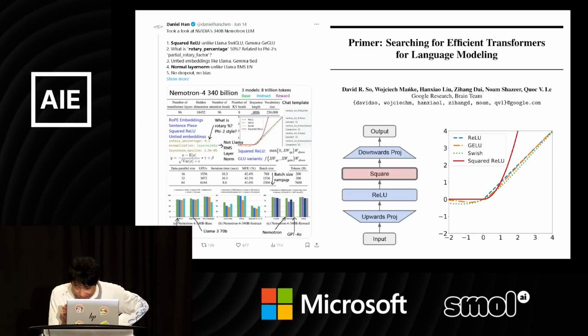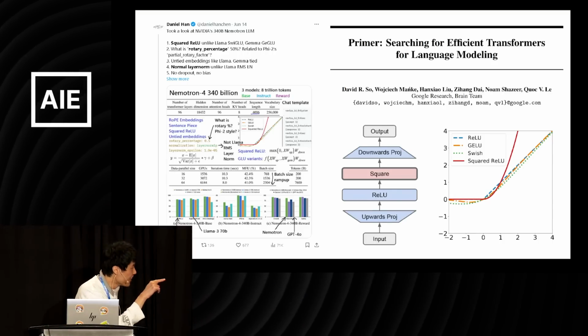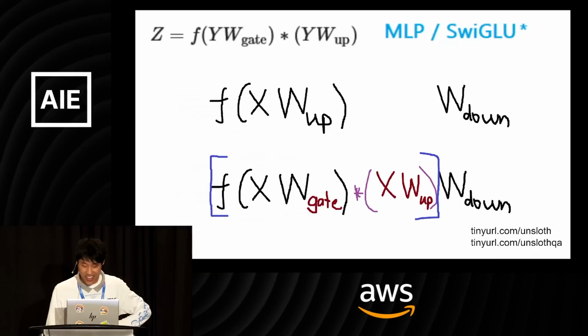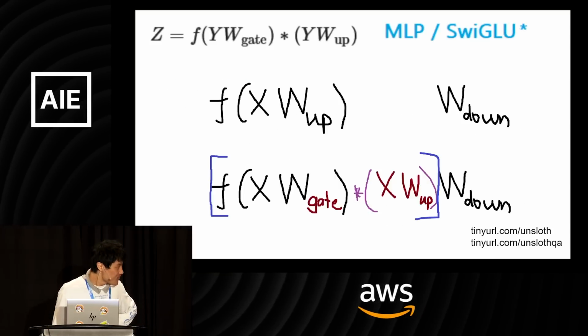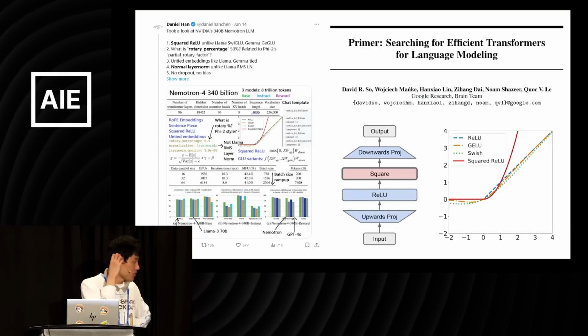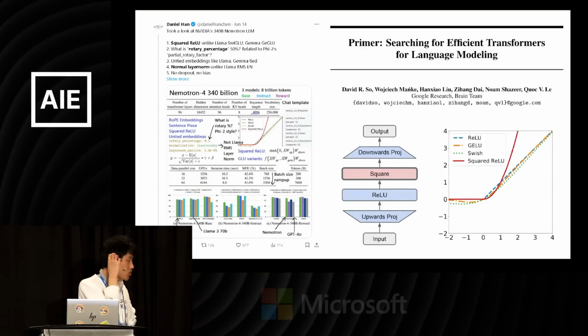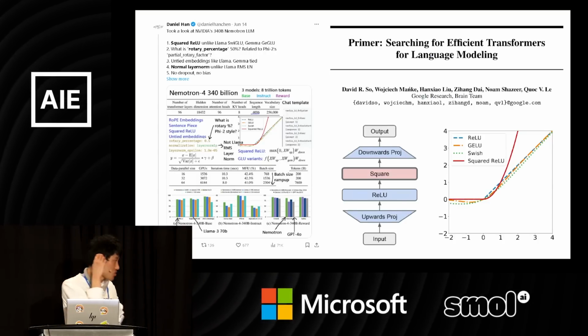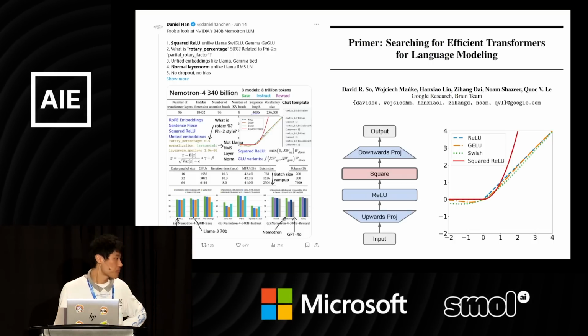And interestingly, if you see one of the authors, it's the same author. One of the authors' names is similar, the name is the same. So, they were also the ones to showcase the squared ReLU. You don't need to do GELU anymore. And you can simply just use squared ReLU as well.